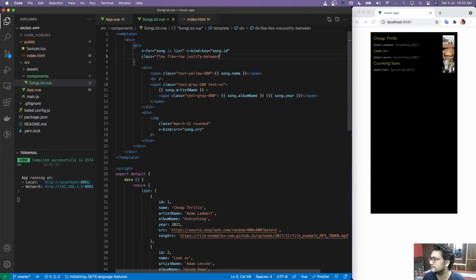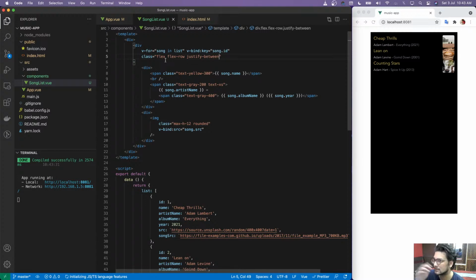Basically what will happen, as you can see, is that I told the div, using the Tailwind class names, that this div will have a flex display, and because it has a flex display, we can just render everything in a row.